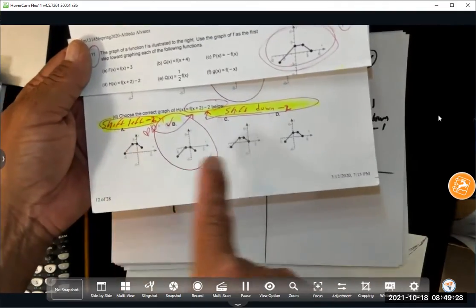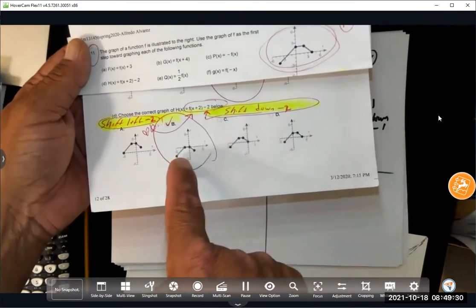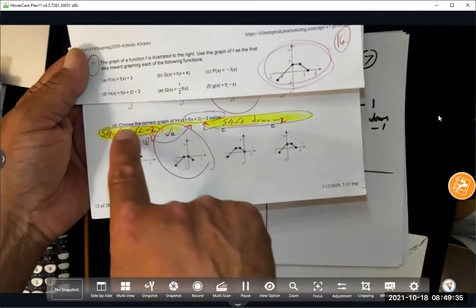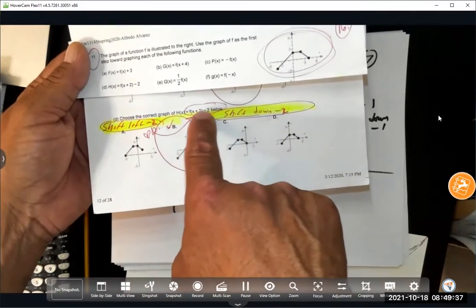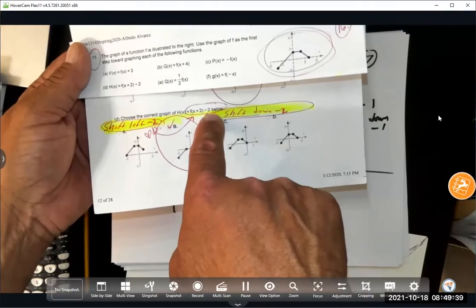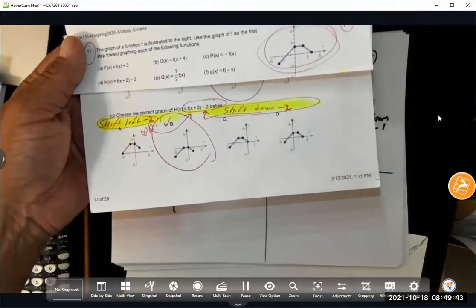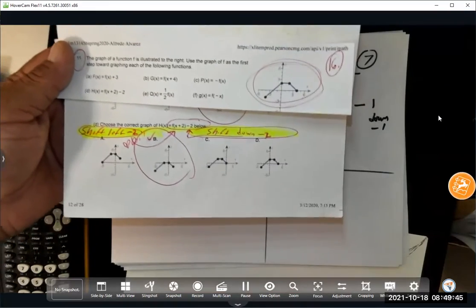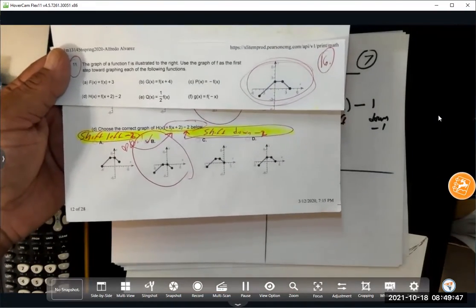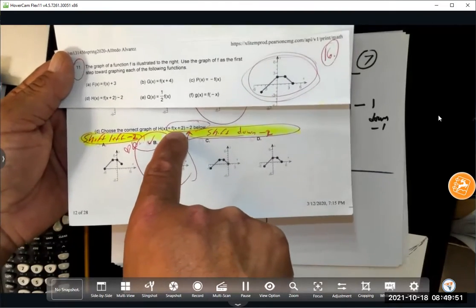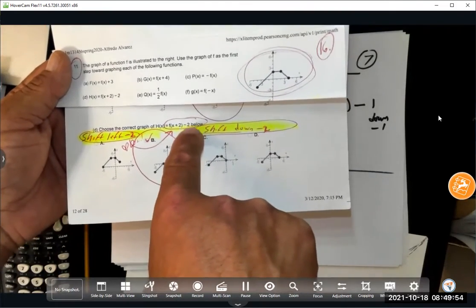B, not up, not that far, just downstairs and to the left. That's why I picked that one for letter D. X plus 2, the opposite of that, -2, and the negative, down 2. So left and down. That's why I picked letter B, or whatever you're going to get in yours, okay? Is that right for letter D? It has 2 things going on. The parentheses inside makes it the opposite. The one on the outside is up or down.